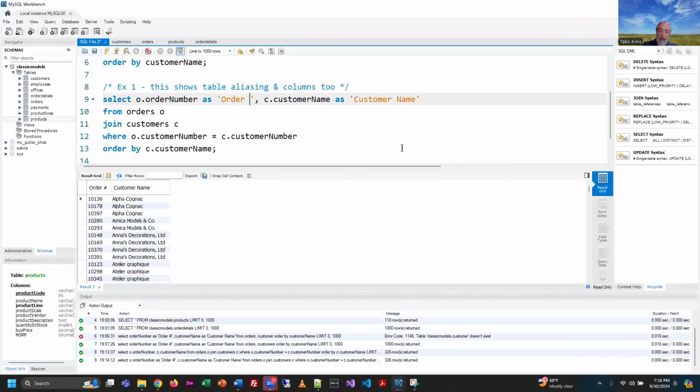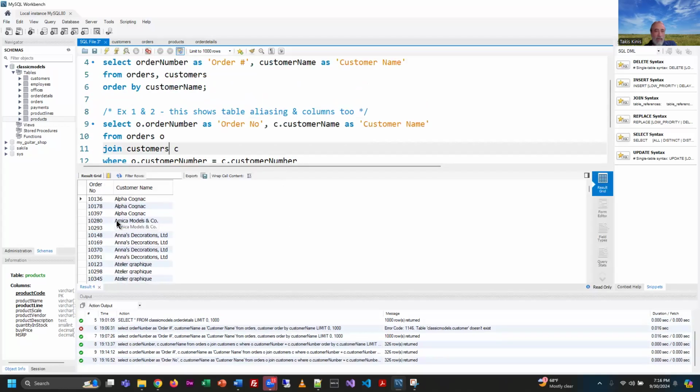So order no, and then I'm going to go exercise one and two, right? Because I just did too much on the first one, is what happened. All right, and it is a little different, so I am going to rerun that statement. Here goes.